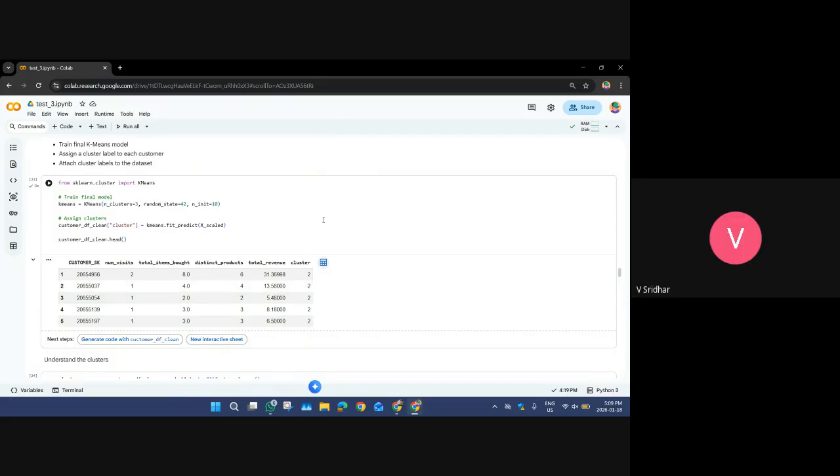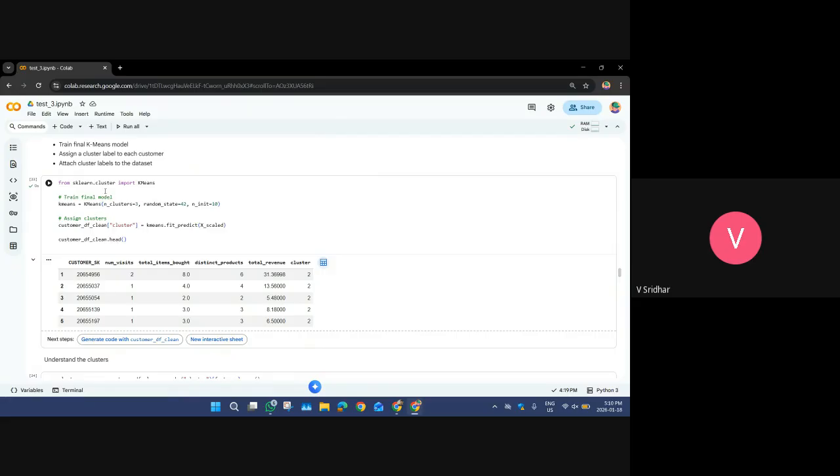Now I will present the final clustering results for both customers and products. I will explain what each cluster represents and then validate the separation visually using PCA. Now, whatever value we got from the elbow method, that k equals 3, we are training the final clustering using k equals 3 and assigning each customer a cluster label. Here we can see the head method prints the first 5 rows, and the cluster column is added to this data set.